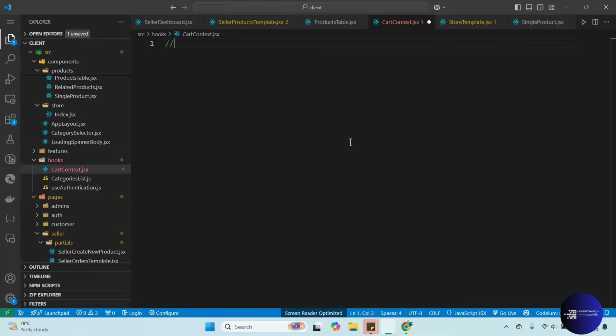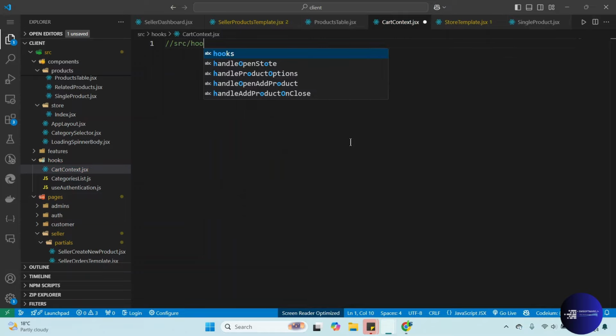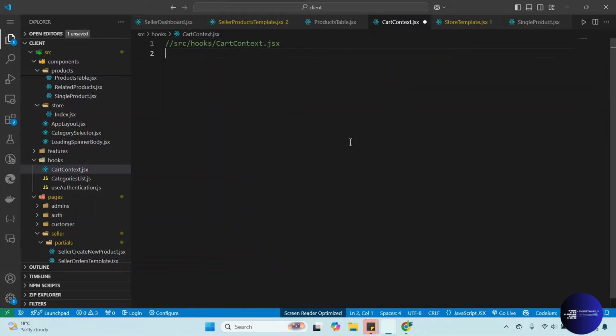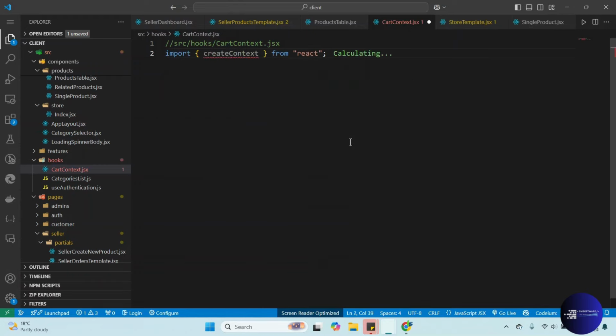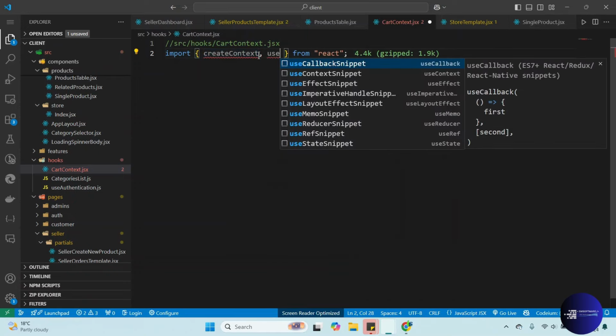So we have a couple of things you need to do in here. First of all, hooks and then card context. First of all, we need to import create context. Also import use state.